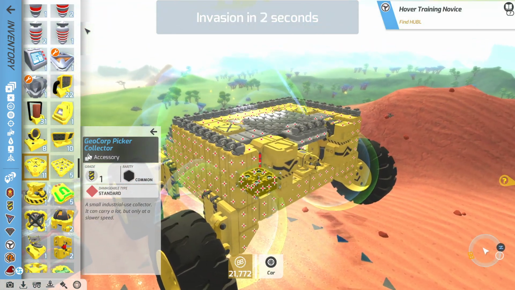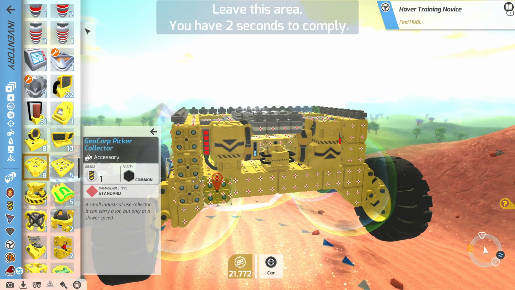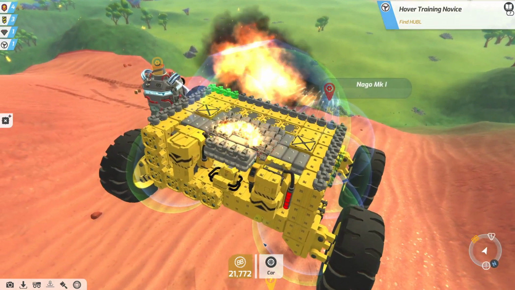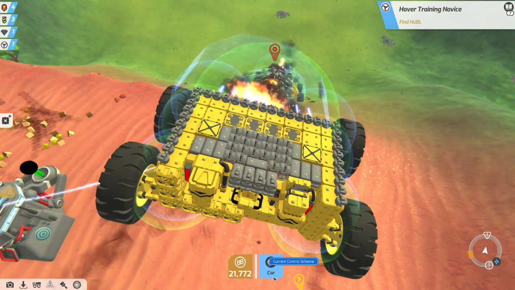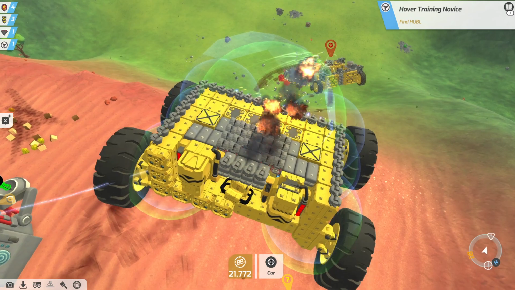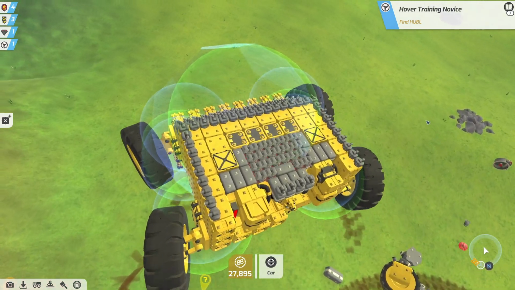So now here's the other problem: I want to have these things on the back because all things being equal, I still need to be able to gather stuff. Really? Have you lost your flipping mind, you crazy man? I think that was an invasion. Yeah, that was an invasion.